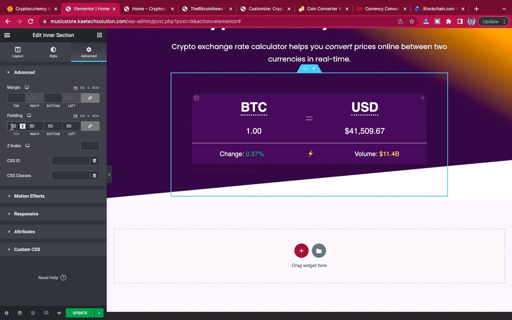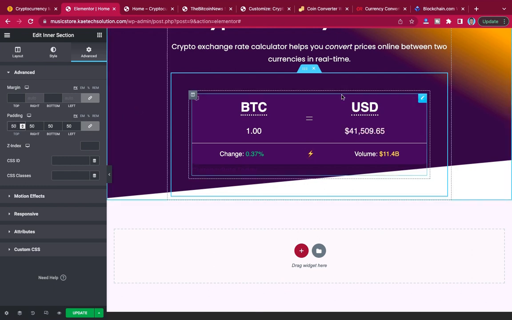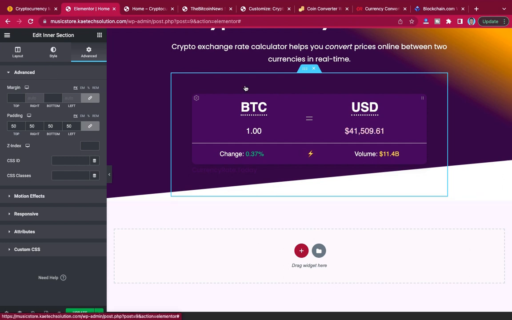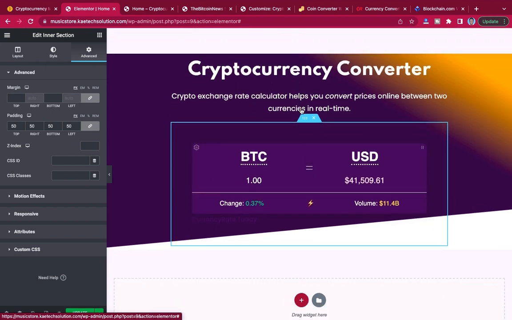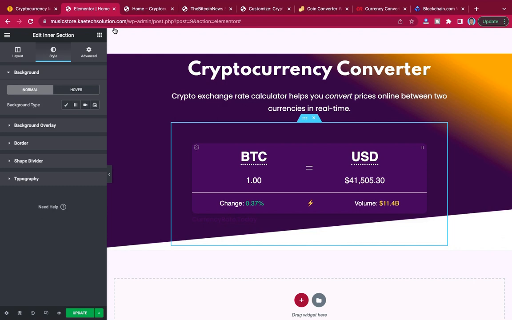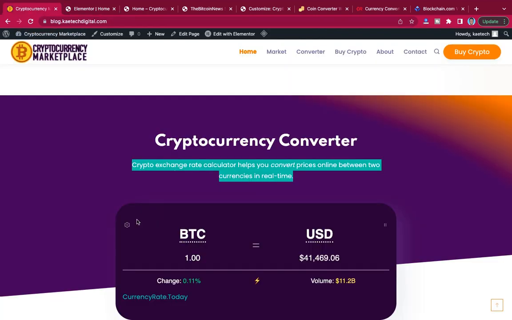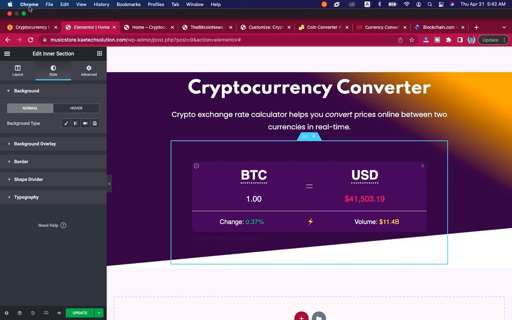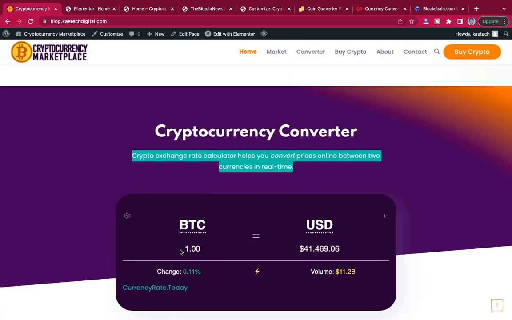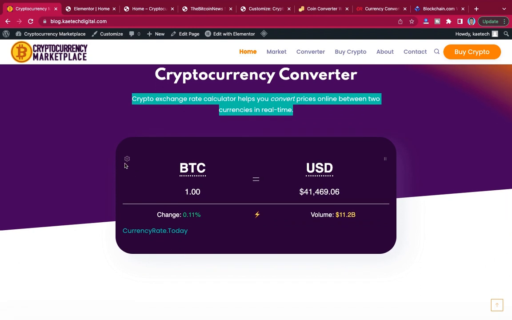Now that we've given it padding, we want to give the inner section a color, because if you look over here, the widget is placed in the inner section.